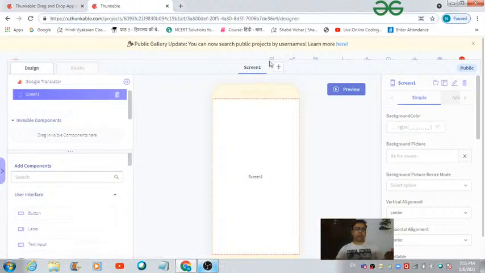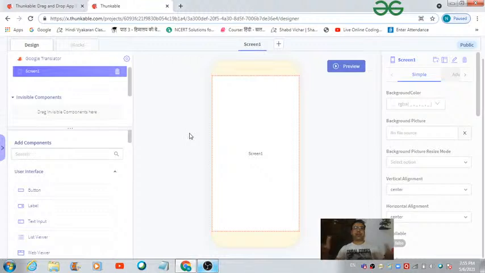Okay, so this is the platform. It is divided into 3 different parts. On the first part, you can see all the components, and you just have to drag and drop the components if you want to add some component to your app. Then this is a mobile simulator screen, where you will get to see the view of your mobile app, the way it is going to look on your mobile phone.